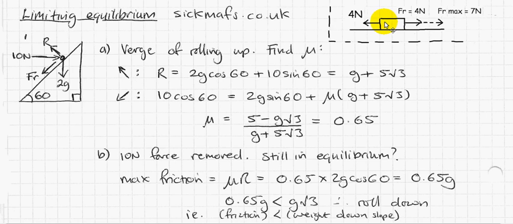But when you get to, say, 8 newtons of force, then the particle will move because it goes beyond the maximum frictional force. Limiting equilibrium is when you've got 7 newtons of force this way and 7 newtons of frictional force the other way, because the maximum frictional force is 7 newtons. So basically frictional force just balances the forces trying to move it, but only up to the maximum frictional force that the object and the surface can create. That's the idea there.